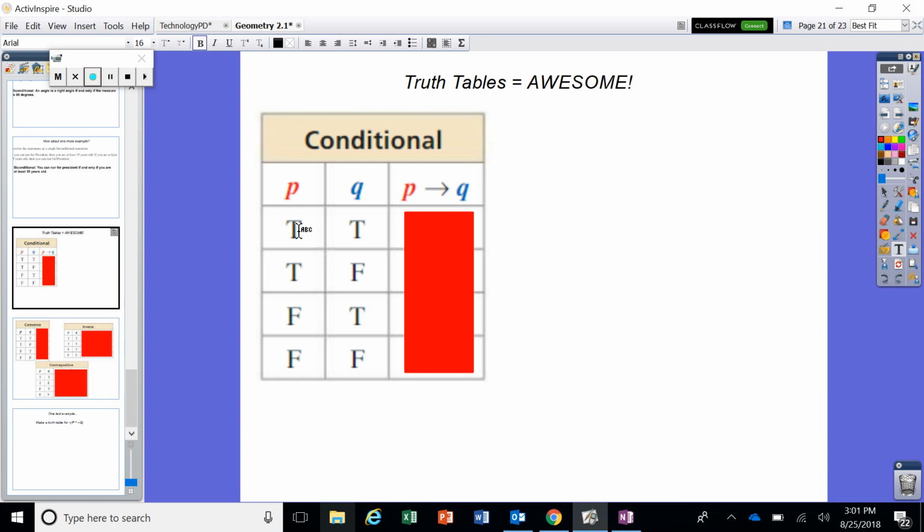Okay, so then we ask ourselves, what is the truth value of the statement? What we're asking ourselves is, if blank, then blank, is that a true statement or a false statement? That's where our conditional truth tables come into play. All right, so it's if you like colors, then you like the color blue. That's a true statement, because if you like colors, then you do like the color blue.